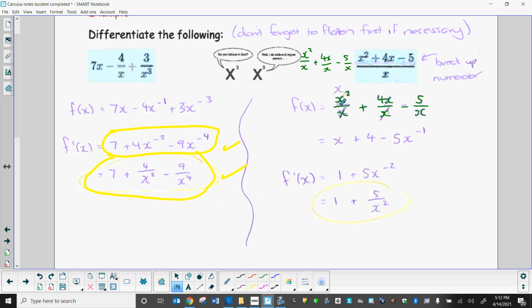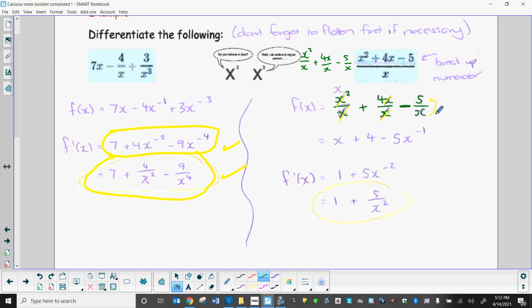So I can cancel down that, and that's just going to give me x. Cancel down that one and that one. That one's going to give me just 4, because x squared over x just becomes x, and 4x over x becomes just 1, so that's 4. And 5 over x, well, I went straight to flattening it. This one doesn't cancel down, so I just went straight to bringing that one up to here. So it's a minus. Just be aware it's a minus, not an equals sign, in case that's confusing.